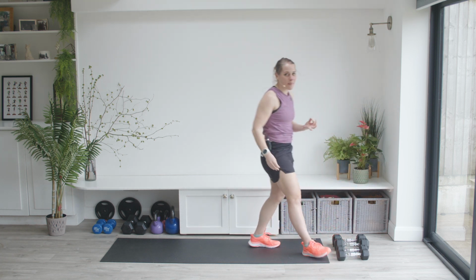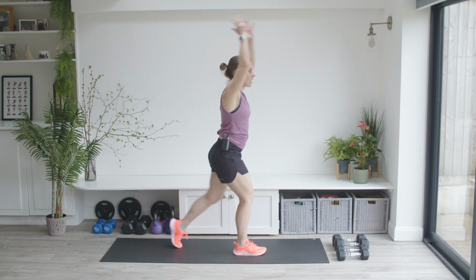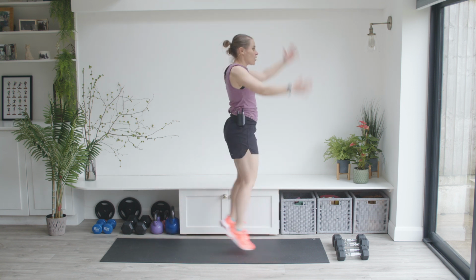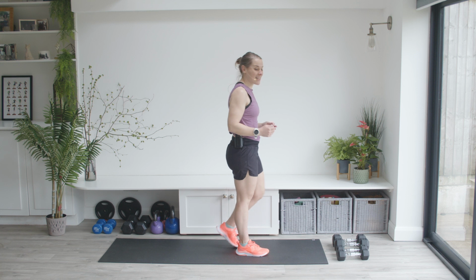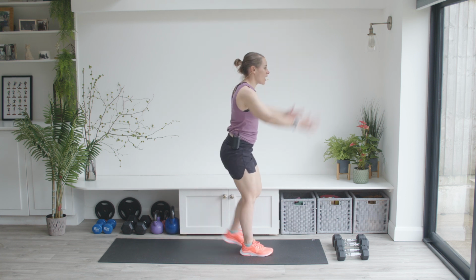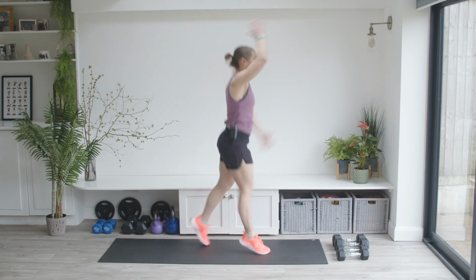Cardio exercise coming up. We're going to do either a foot tap back, so the leg comes back, the arms come up, or a spotty dog, where you're adding a little bit more of a high intensity, high impact version there. Ready? Let's go. So either the low impact here, or the higher impact.